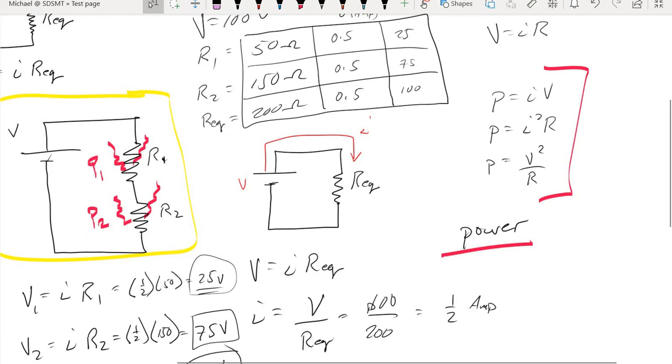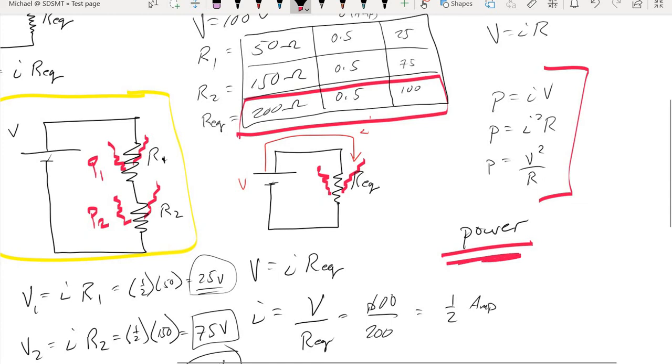Why find the power of each resistor individually if we just want to know the power of the entire circuit? In that case, why not use the information about the equivalent resistor? Because it is the job of the equivalent resistor to do the same thing as what all the other resistors in the circuit are doing. And that includes dissipating energy.